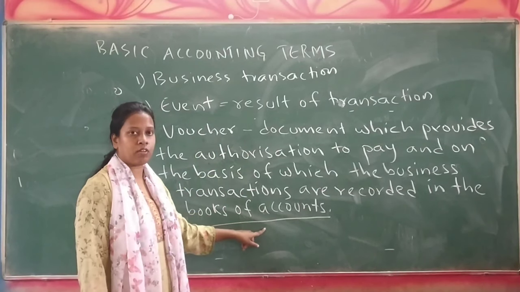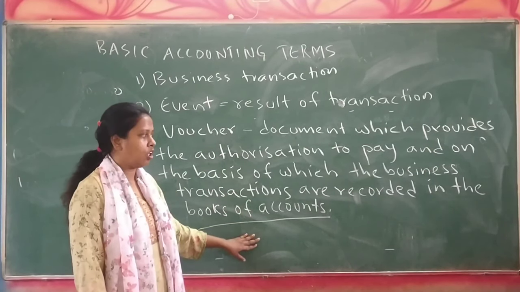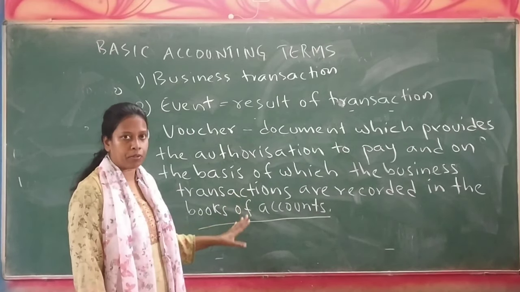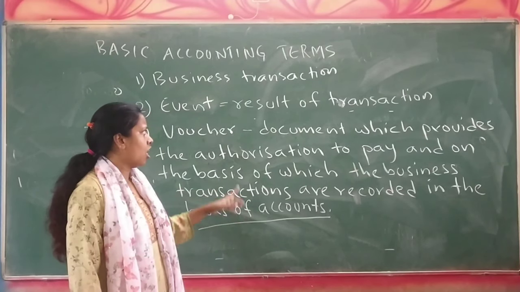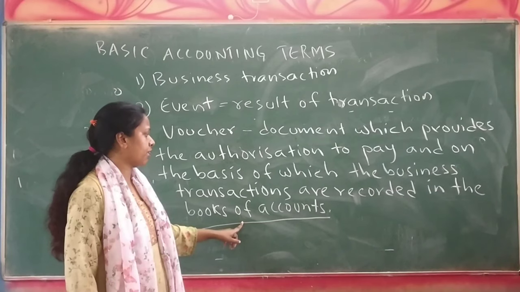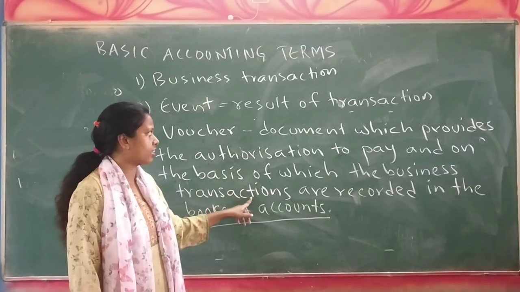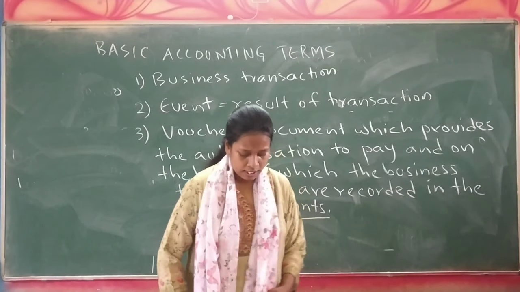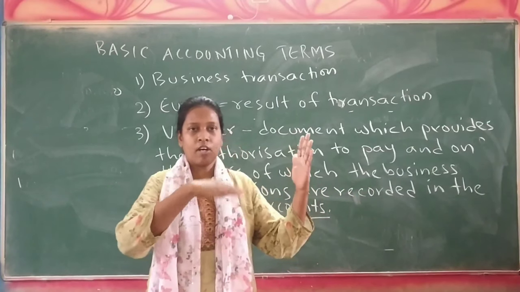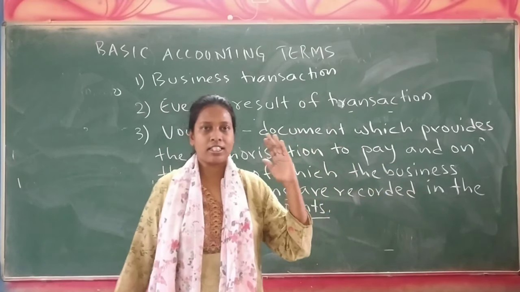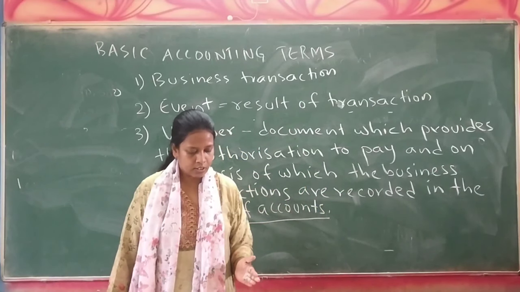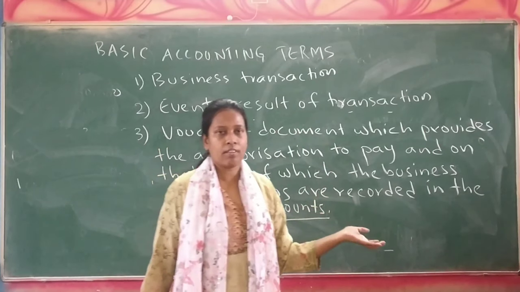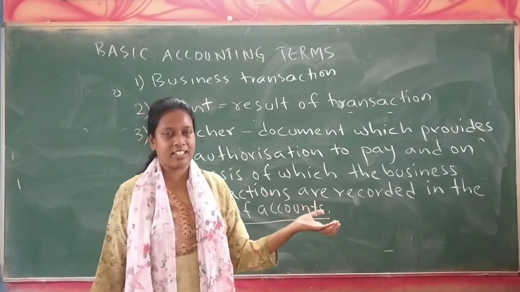Because when you maintain your books of account and you as an accountant, or when you maintain your account as you yourself as an accountant of your own business or working in other place, every record that you keep in the books of account in your business transaction should be provided with a voucher. Okay. Now, it is not that the voucher comes in one whole list. You have got separate vouchers for every business transaction. And the voucher, it varies from firm to firm. Okay, like school, you have got different types of receipts and vouchers.